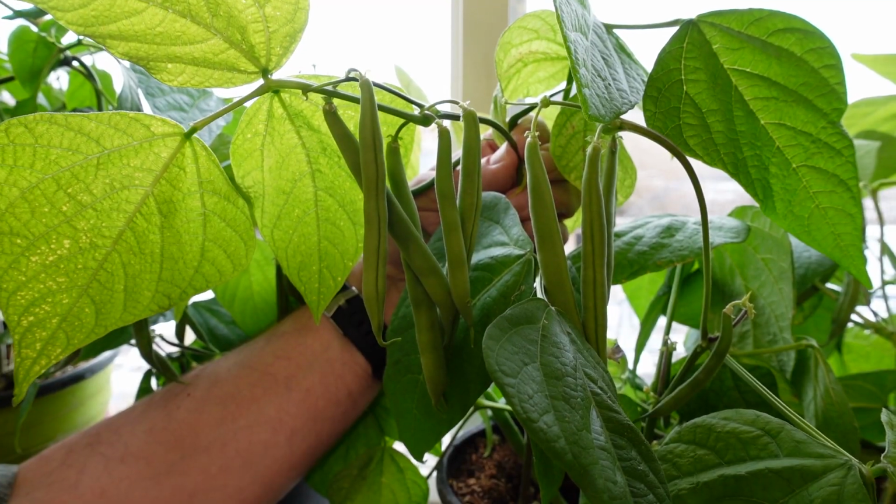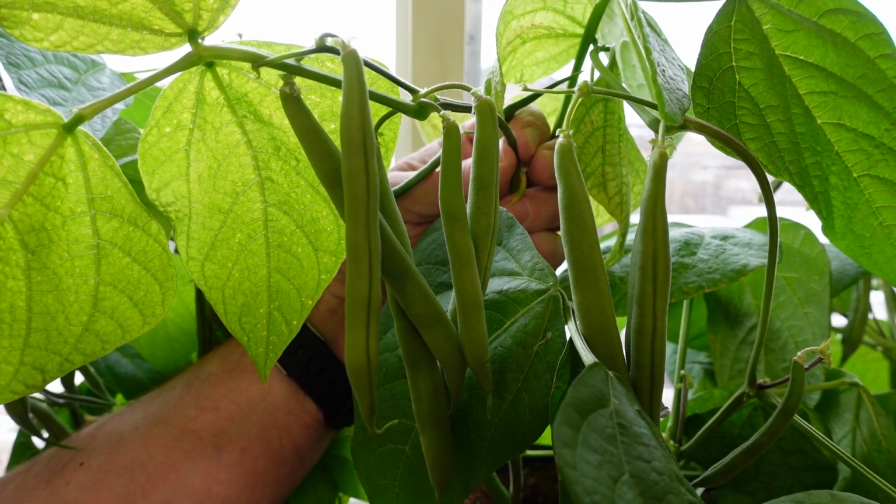It's February, it's Valentine's Day. Yes, it is. It's Valentine's February 14th. And check out the fresh green beans we have while there's still snow outside.